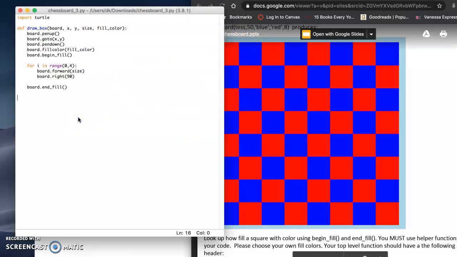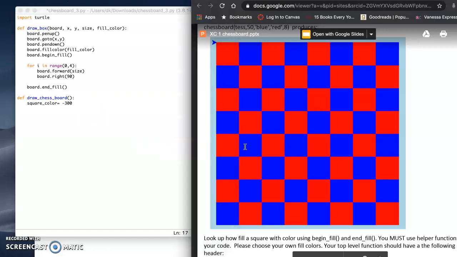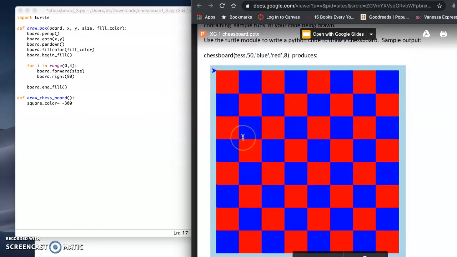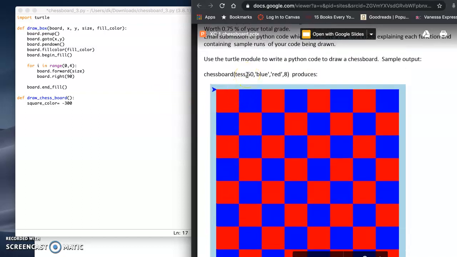And so, moving on to the next helper function, we want to draw the actual chessboard, right? And so the square color would be negative 300. Okay, I figured this out because the box sizes, like my teacher had here, will be 50, right?